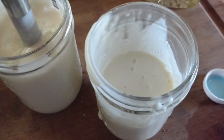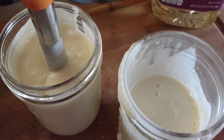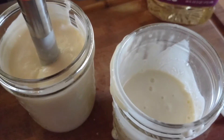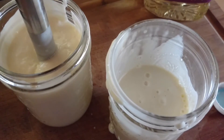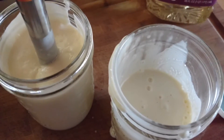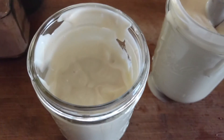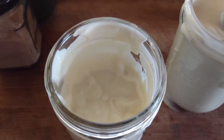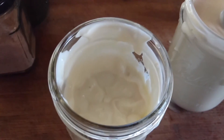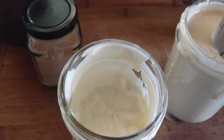Perfect mayonnaise texture. I did have to divide my cup in half — my eggs were a little bigger than usual and I was afraid of spilling over, so I'm going to add oil to the other one and make two batches. This is perfect. I'm going to taste it. I think it needs a little bit more salt, so I'm going to use a little bit more of the pink Himalayan salt.